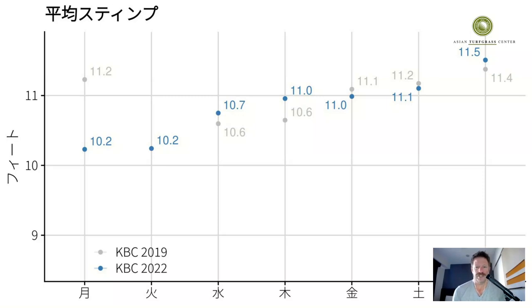Now, all zoysias have really stiff leaves, but you really want to look at the leaf orientation, I think, when it comes to quality of ball roll. And if you can get it more prostrate and less upright, that is likely going to lead to better ball roll. These green speeds were achieved with daily double cuts and rolls in the morning. And then in the afternoons, they got a single cut with the triplex, actually a circle cut with the triplex, followed by a roll.